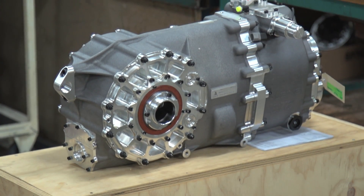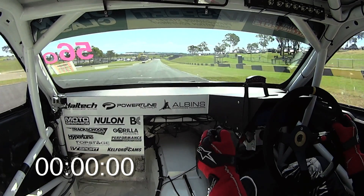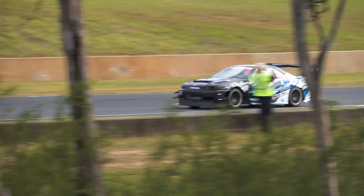Pre-GFC in America, we were 90% export through the American network. We had a good network set up there, but the GFC really knocked that around. We had to reinvent ourselves, and part of that was the contract to supply the V8 supercar transmission. We've been able to repackage that, put it into other markets, and it's really opened the door in time attack and drifting. There are all sorts of different markets — we can repackage that universal product and it's been really good for us.